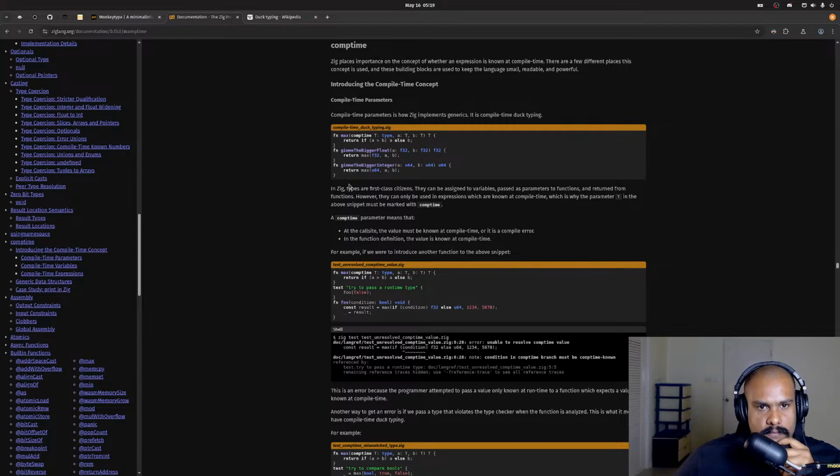For example, if you were to introduce another function to the above snippet, we have max, and a condition bool. Ah, I see.